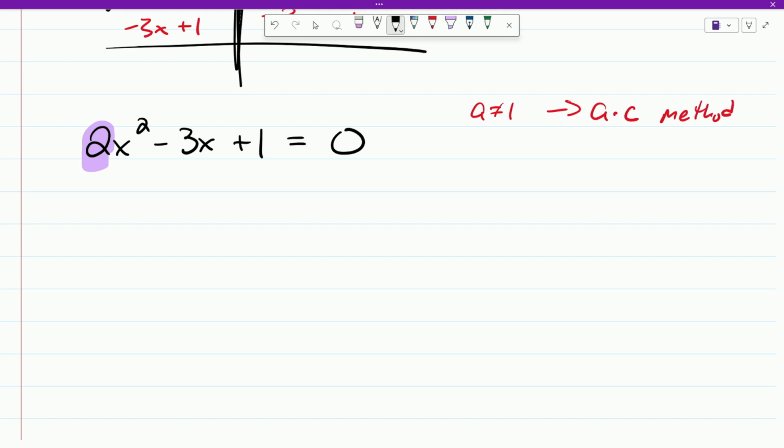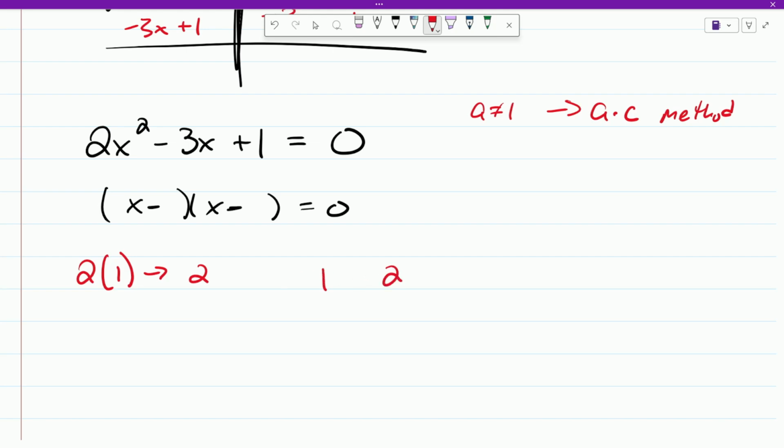So to accomplish this, first thing we're going to do is get an idea. We know the answer is going to look something like this with 2 x's. Do our signs. They're both going to be negative. So now I can go ahead and do a times c and figure everything else out. So 2 times 1 is 2. Factors of 2, 1 and 2. They are both negative. So when I combine them together with their negative signs, I get negative 3, which is exactly what we want in the middle up here.